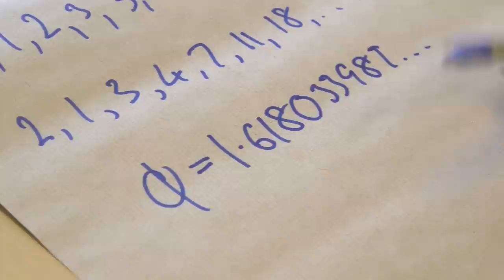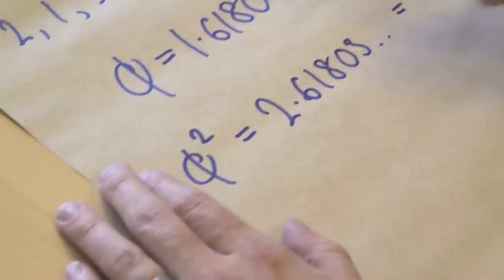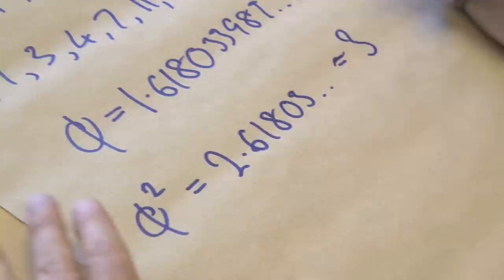What if we want to take the ratio and then get a sequence of numbers? So if you calculate phi squared, phi squared equals 2.6180, and so on, which if you round to the nearest whole number is 3, so approximately.